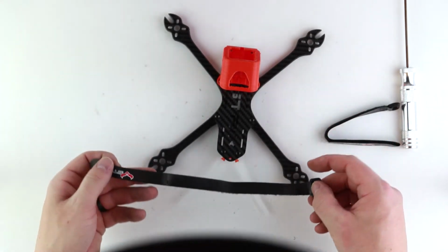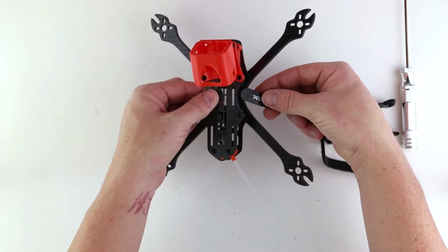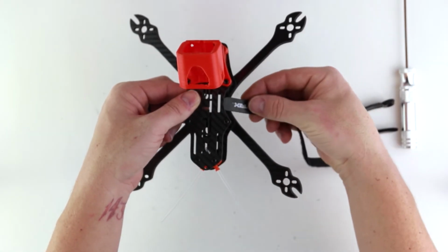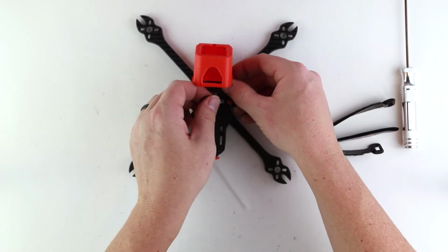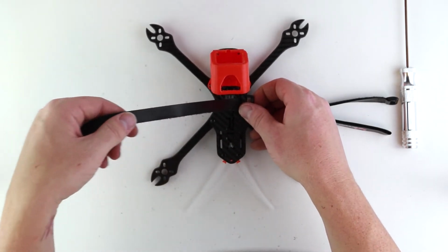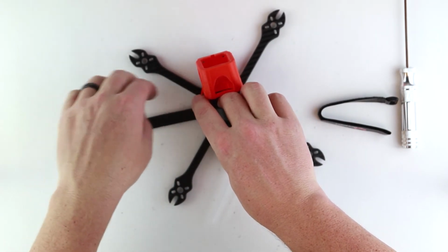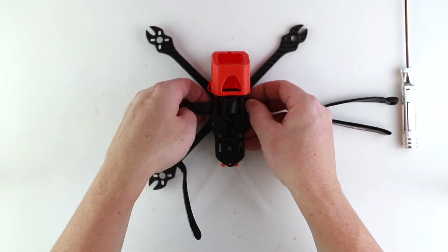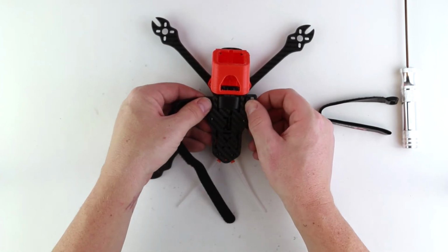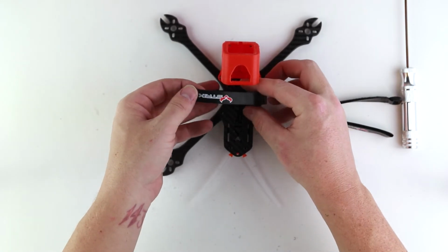So another way to mount it, if you don't want to run the double lock tape or any kind of other padding right here, is you can mount it by using the STRIX logo up again, but instead of going down into the hole, you're going to come up out of it, just like this. And you go all the way until the D-ring stops here. You're going to go back over and down, just like this, and suck that down all the way tight. From there, you can come back over and then cinch it up.